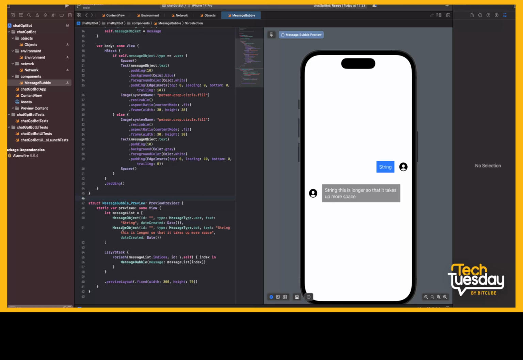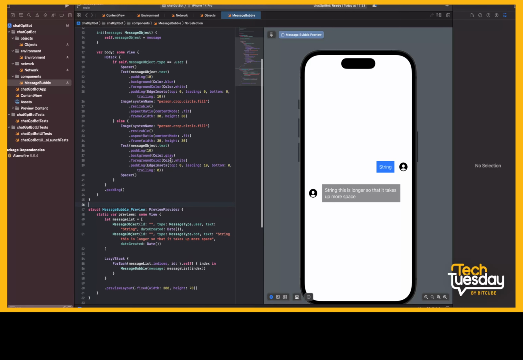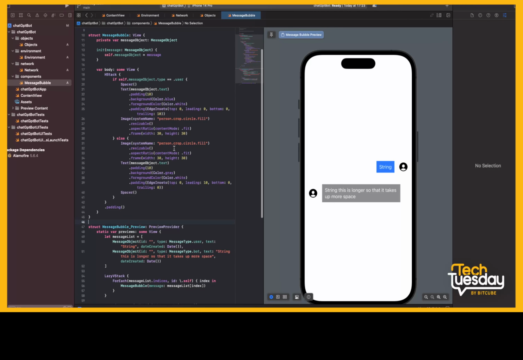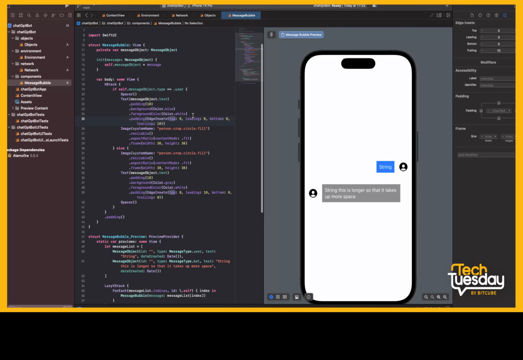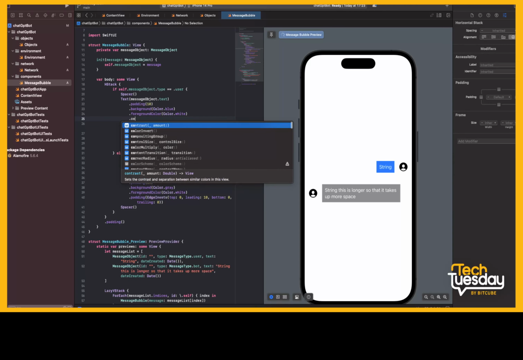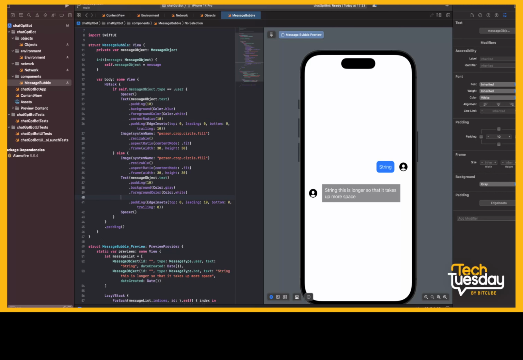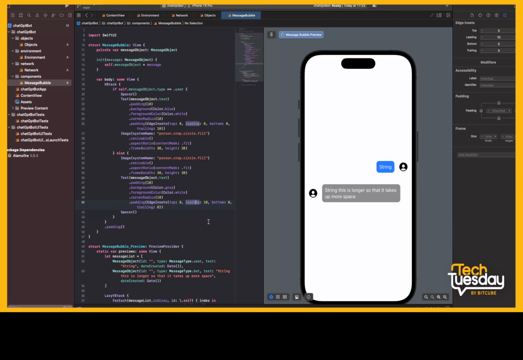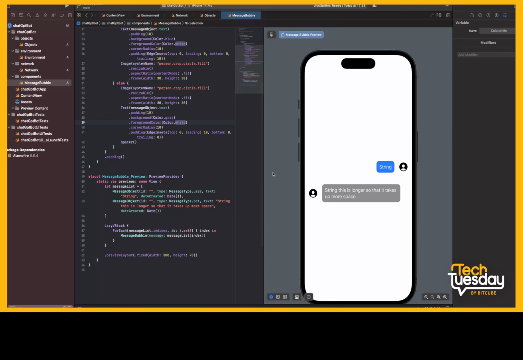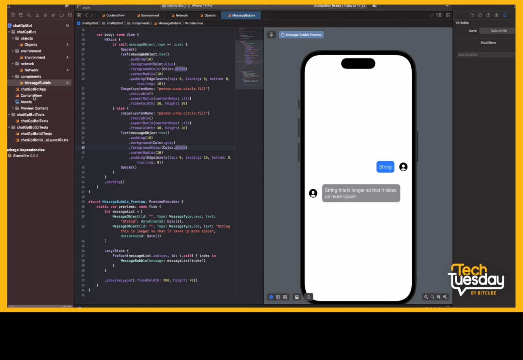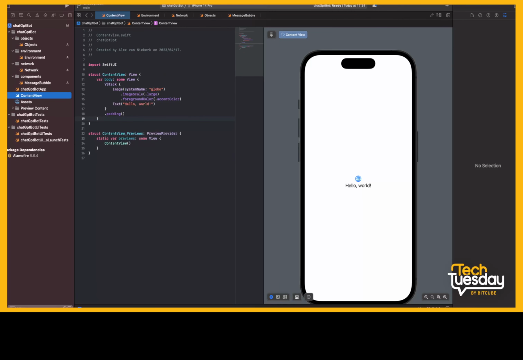I think we just need to give that some rounding, then we'll be happy. Yeah, let's just give the text some corner radius. I think before the padding. Let's also make it 10. Okay, awesome. This displays pretty well. Let's move on to the content view.